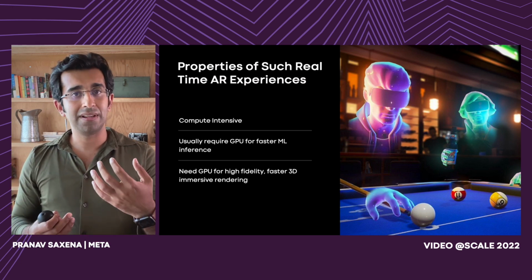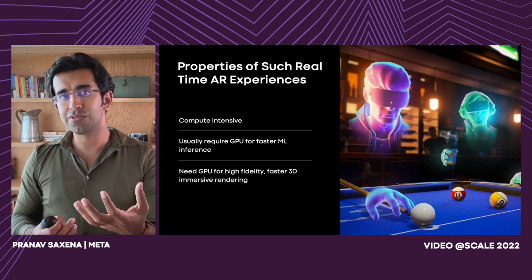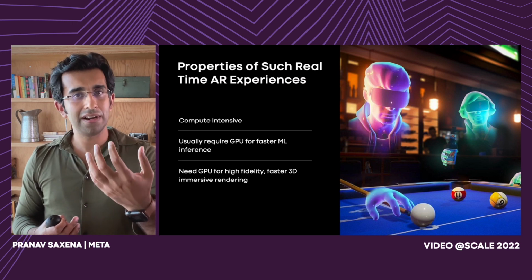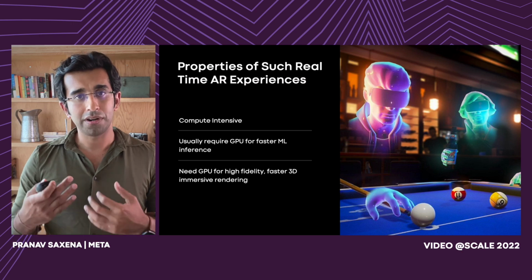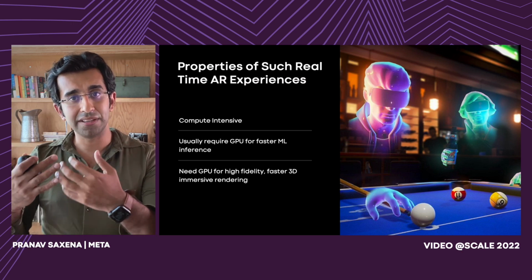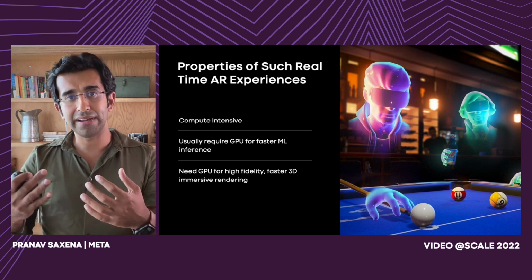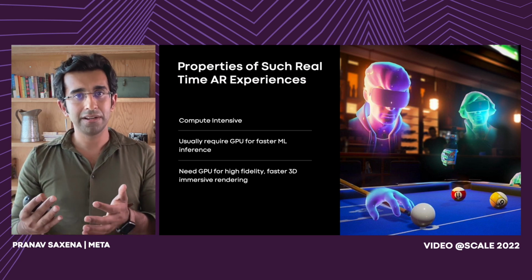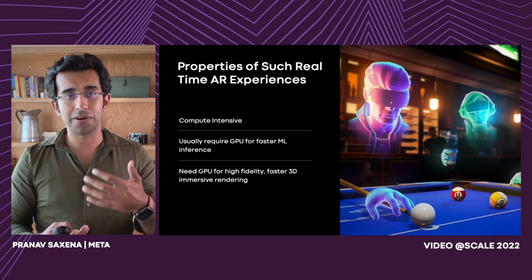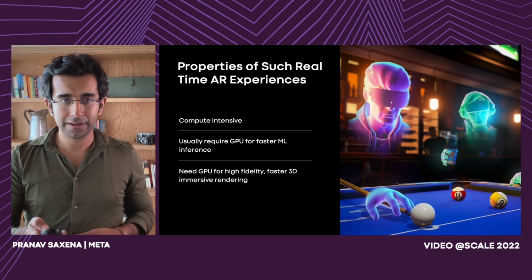Also, GPUs could be required not just for ML, but also for faster, immersive, high fidelity 3D rendering. Because ultimately, we are talking about avatars, or a digital representation of a human being in 3D space. So to do that rendering in real time at a certain fidelity, you need to be able to have that done through GPUs for better performance and graphics.